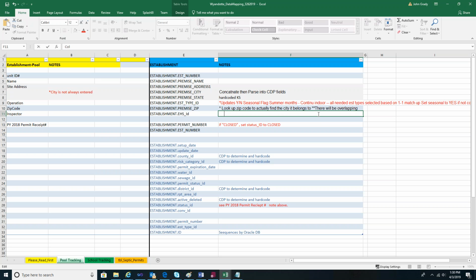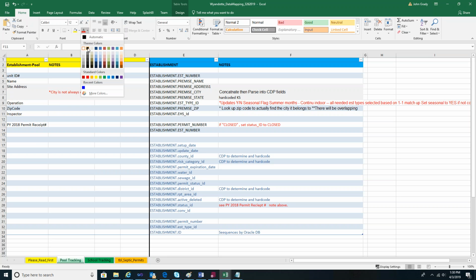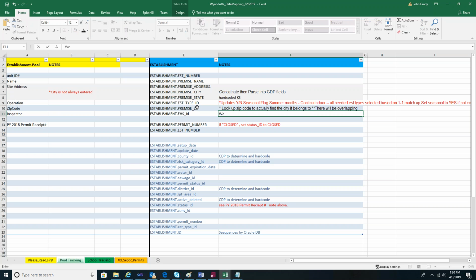For the pools, we put an EHS number to each water body, and I think that's the unit number. No, Jeff's talking about for the inspector himself. No, there's nothing corresponding to the state. Okay, so we can just assign them 1, 2, 3, 4. Yeah, there are several states that actually have state assigned numbers. That's why I asked. Right.